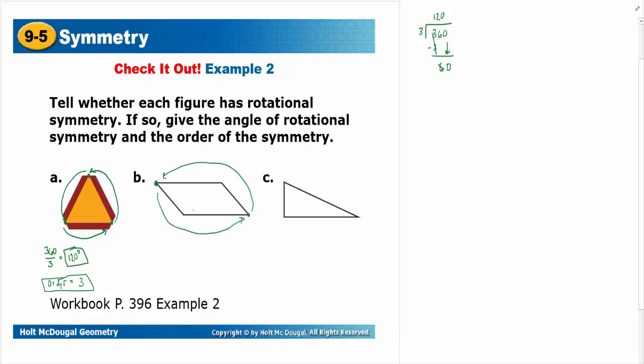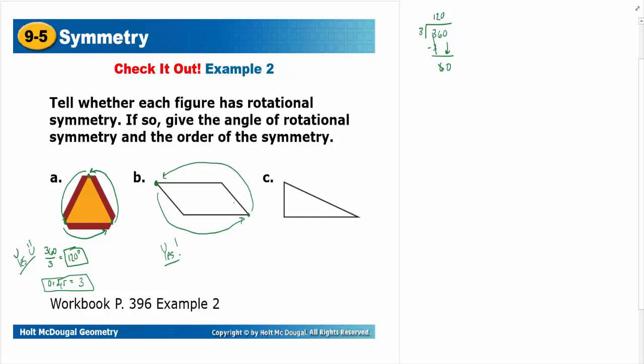You can do that if you were talking about these 2 points as well. So this one, it does have rotational symmetry. And I forgot, I'll just put yes here, because you know it had rotational symmetry, and then I found the angle. So this one would be another yes. And again, some tricks here.